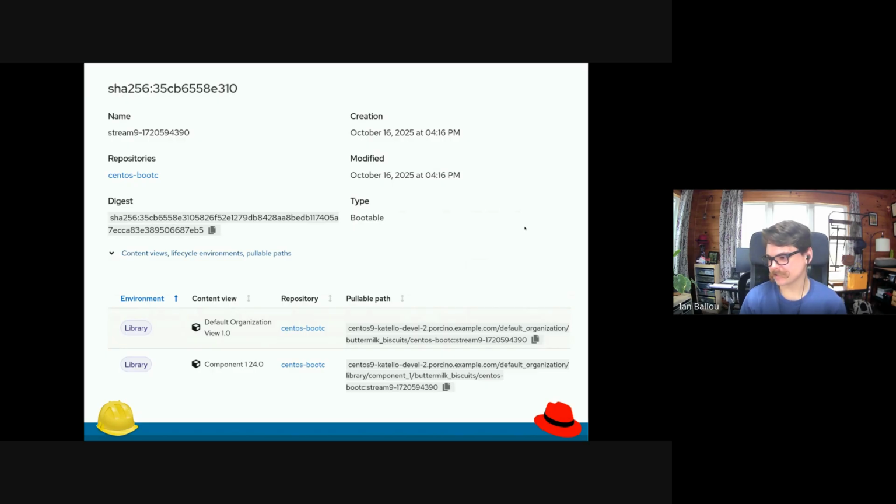It's also handy for debugging. If one of your distributions is broken for some reason, you can see if one's working and the other is not. And we do intend to add even more information. I know Pulp has even more data we can show, like architecture, compressed image size. We want to get that in here at some point.